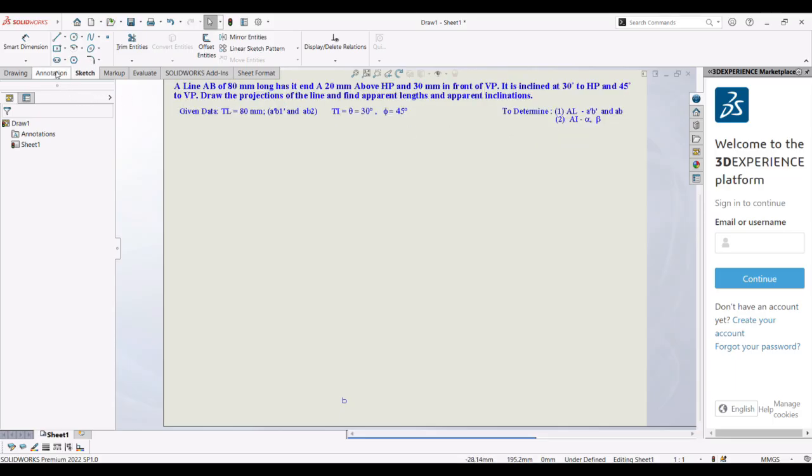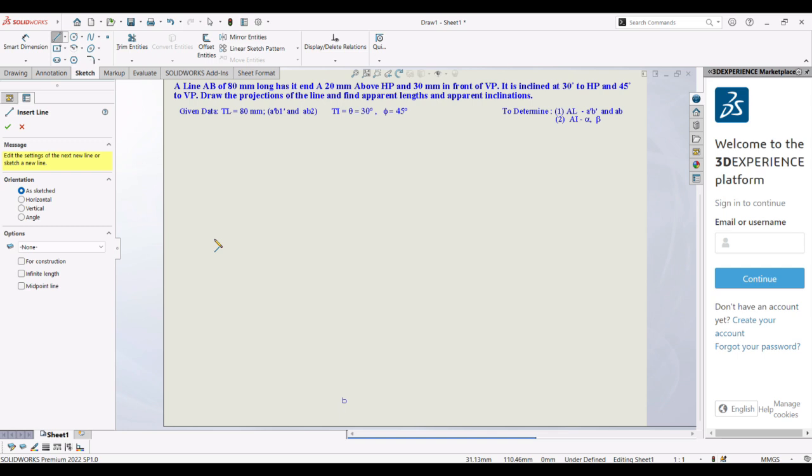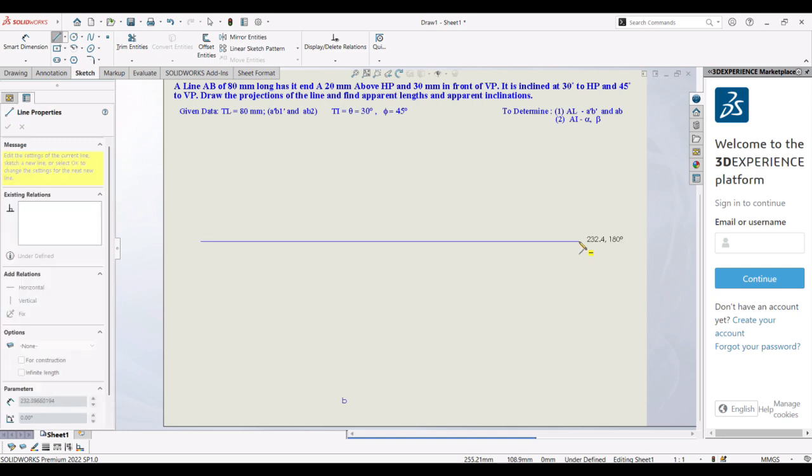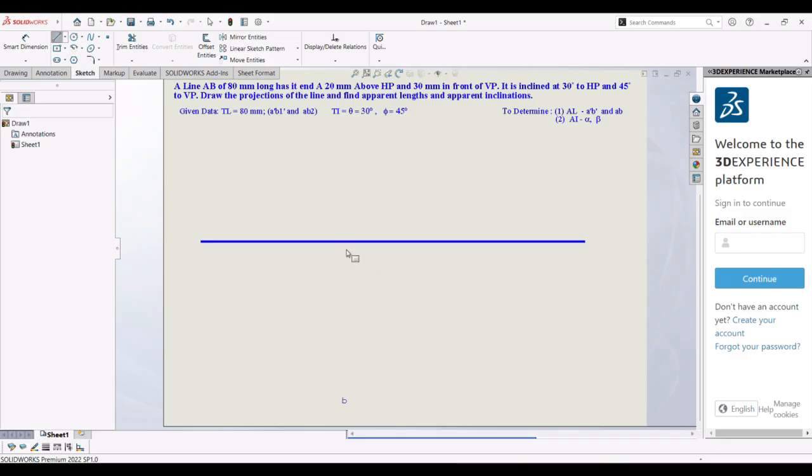The first thing is to go for the line command. The moment you select the line command, you can observe the cursor is converted to a pen. Towards the end of the line, it is showing in a yellow color background as a horizontal line. That means to say that the line is perfectly horizontal. One more proof is that the length of the line is shown followed by the angle, that is 180 degrees. So select the line as a 0.25 mm line. The XY line thickness, maintain a thickness of 0.25.